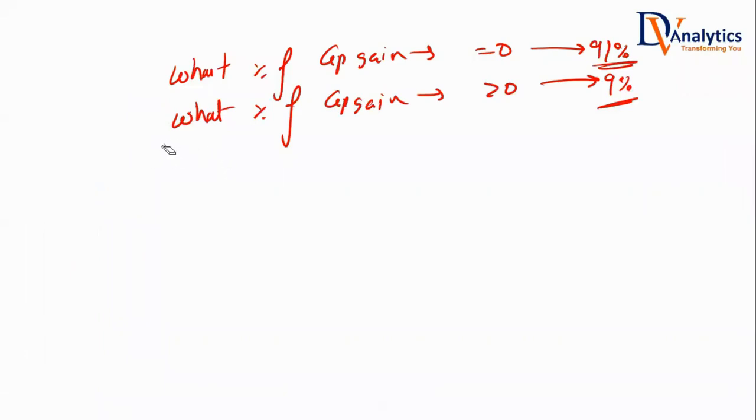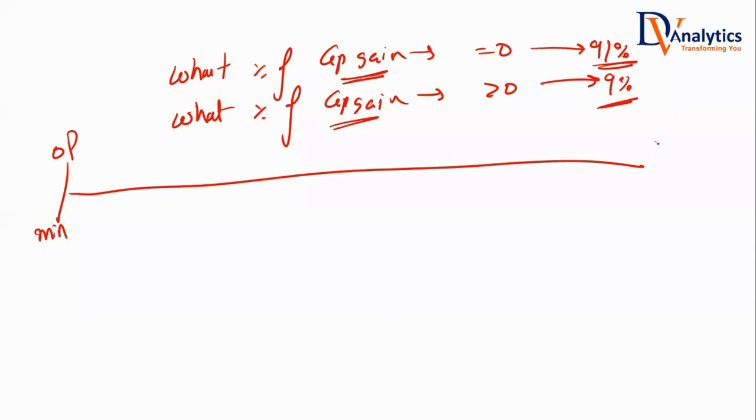Now we go to our client. We tell the client that you know what, we have drilled down capital gain. We looked at its complete distribution. What is distribution? From its minimum value, which is 0 percentile, to its maximum value, which is 100 percentile. What do you mean by distribution? What are all the values taken by capital gain? Where is the whole concentration of the variable? We found out that 91% of the times capital gain is actually 0. 9% of the times it is going above 0. That's what we found out.